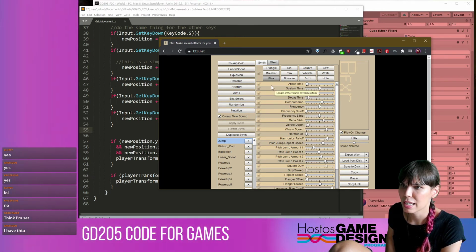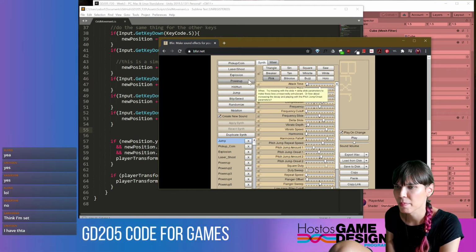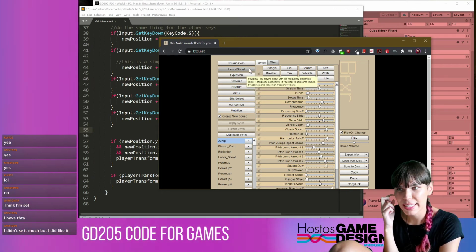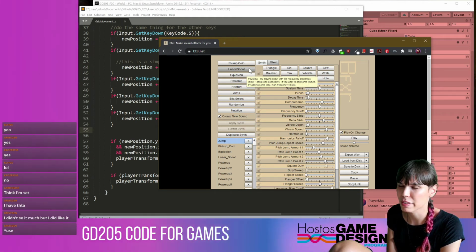So let's say that in this case, we want an audio clip to play whenever we have the player's position reset. So it is useful for certain kinds of things. It's not useful for everything. If you have a more realistic style, it doesn't really work for that.